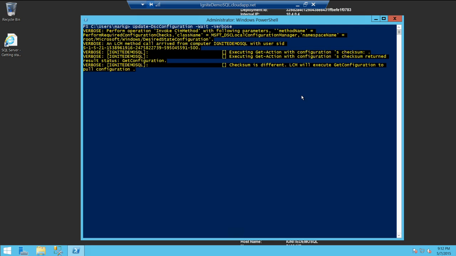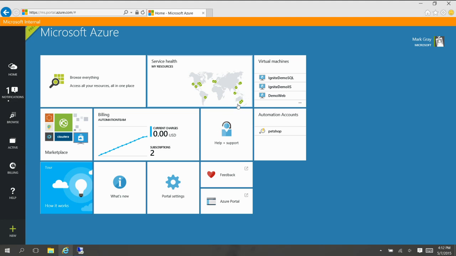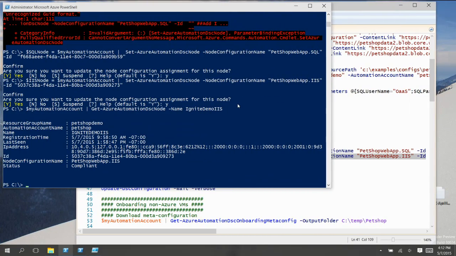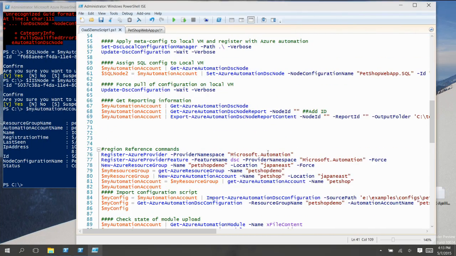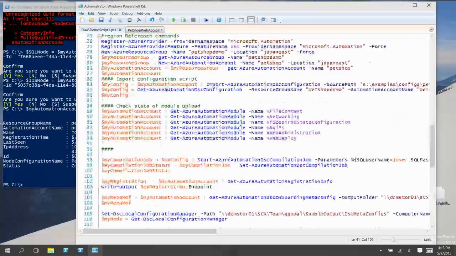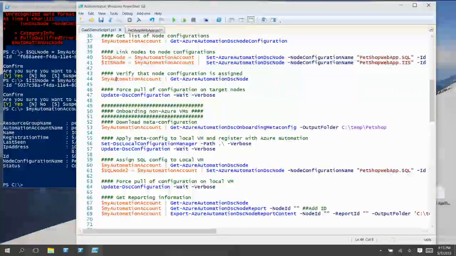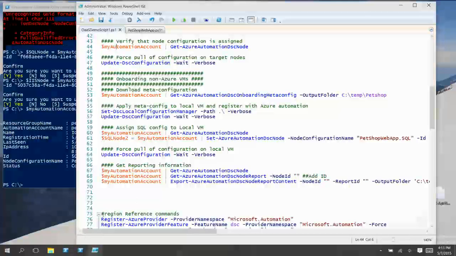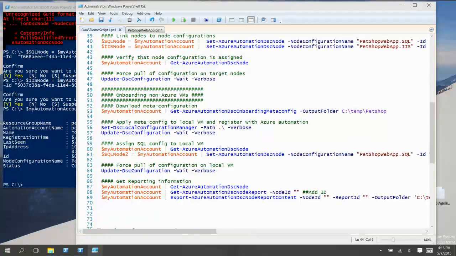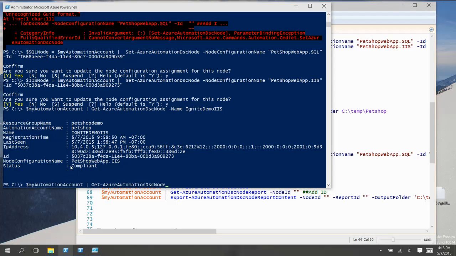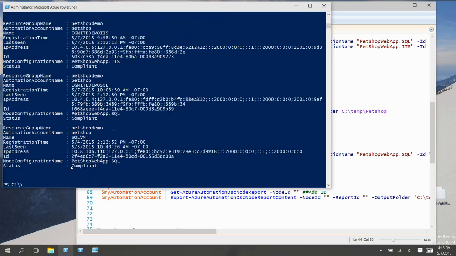All right, so that's going to run those two configurations and get them all configured up. While that's happening, I will come back here and show you the status. By running Get-DscNode, we tell you what the state is of the different nodes. This will go through and say, for all of the nodes registered with my environment, this is the state they're in, and then a bunch of other information.